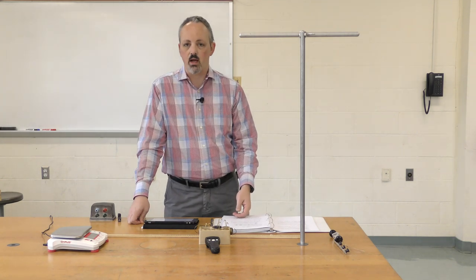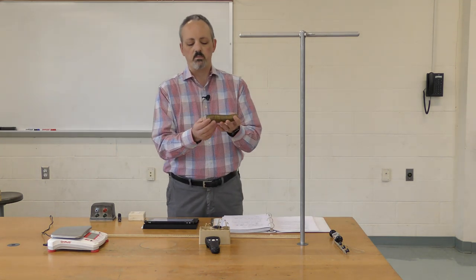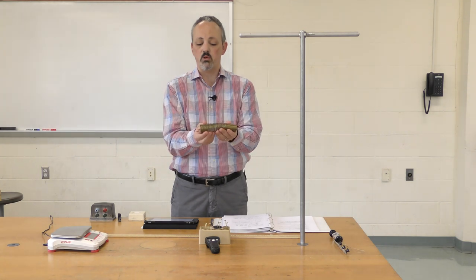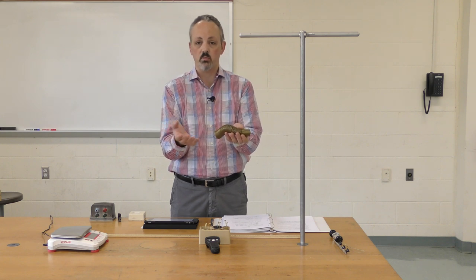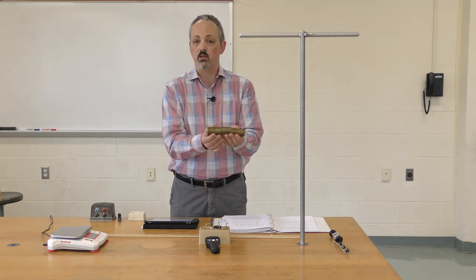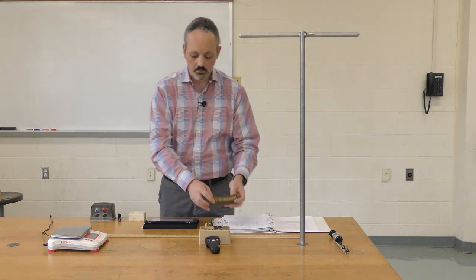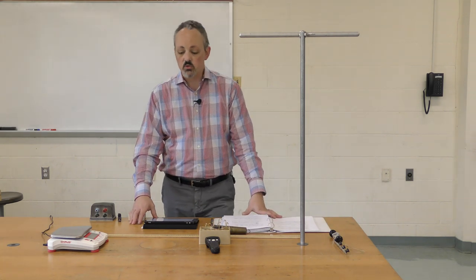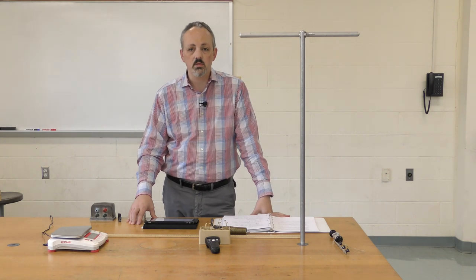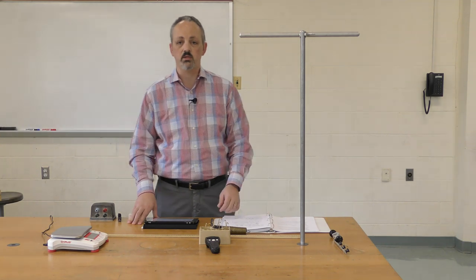So what is k? k is known as the spring constant — it is simply a measure of how strong the spring is. If k is larger, when I stretch a spring 10 centimeters and release it, a stiffer spring with a larger k would return with a greater force and larger acceleration. The units for the spring constant are newtons per meter, because forces are in newtons and distances are in meters in SI units.